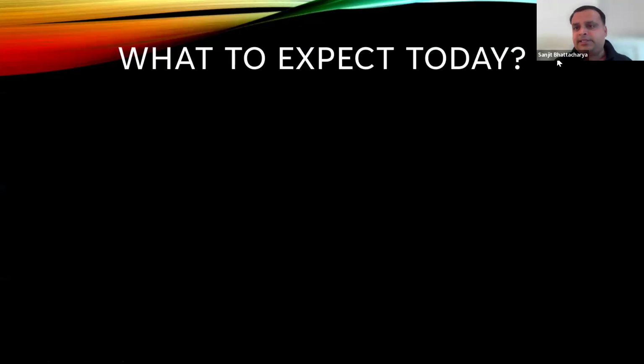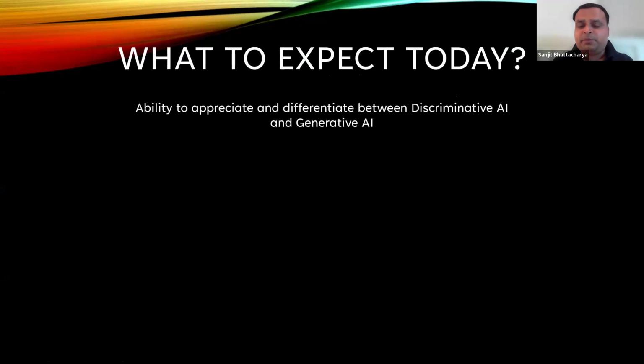So let's start by setting some expectations. Why are we here? What can we expect today? First thing that you can expect from today's session is that you will have the ability to appreciate and differentiate between discriminative AI and generative AI. This is very important. We will spend a few quick minutes on discriminative AI, because without a clear understanding of that, it is difficult to appreciate how strong or how helpful generative AI is.